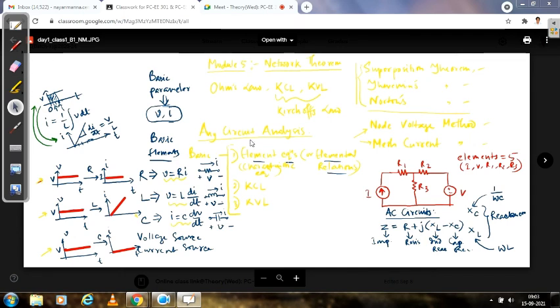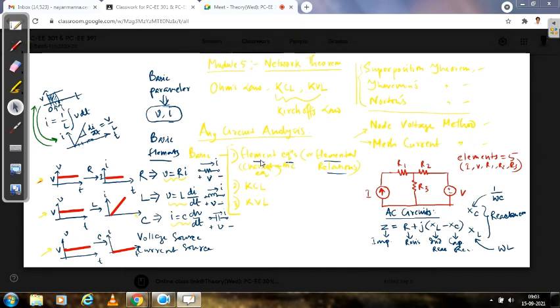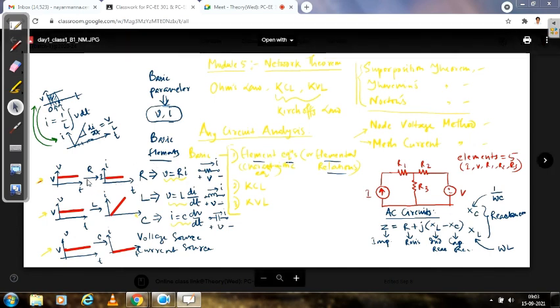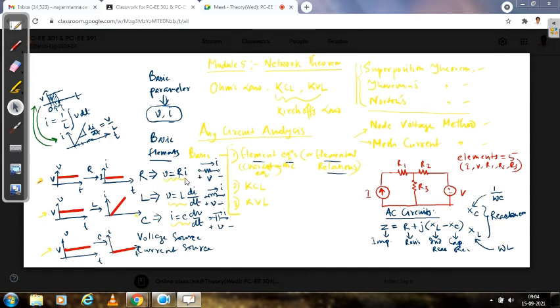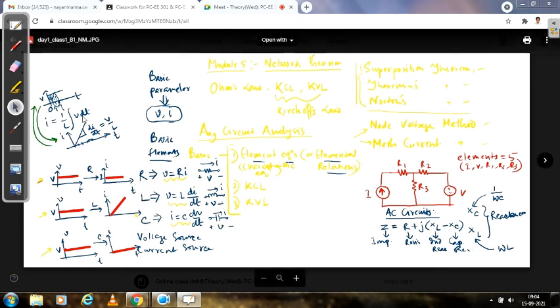And then I have also shown you what the element equations are. Element equations are nothing but the equations which represent the characteristics of a particular element. For that I have given you some relation between voltage and current waveform for different basic elements like resistor, inductor and capacitor. Like for the resistance, V equal to IR is the characteristic equation or element equation. For inductor, V equal to L di dt, and for the capacitor the equation is I equal to C dv dt. So these are the element equations which represent the characteristics of the basic elements, that is resistor, inductor and capacitor.